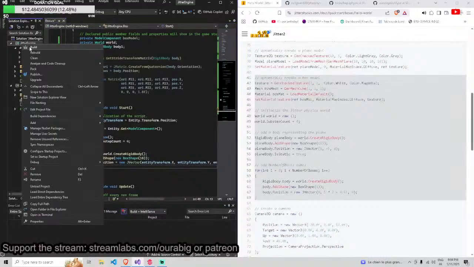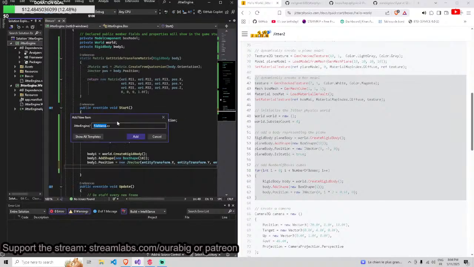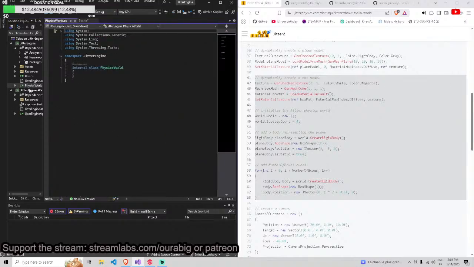Okay, so let's just add a new item called the physics world, so that we don't mix things in here.